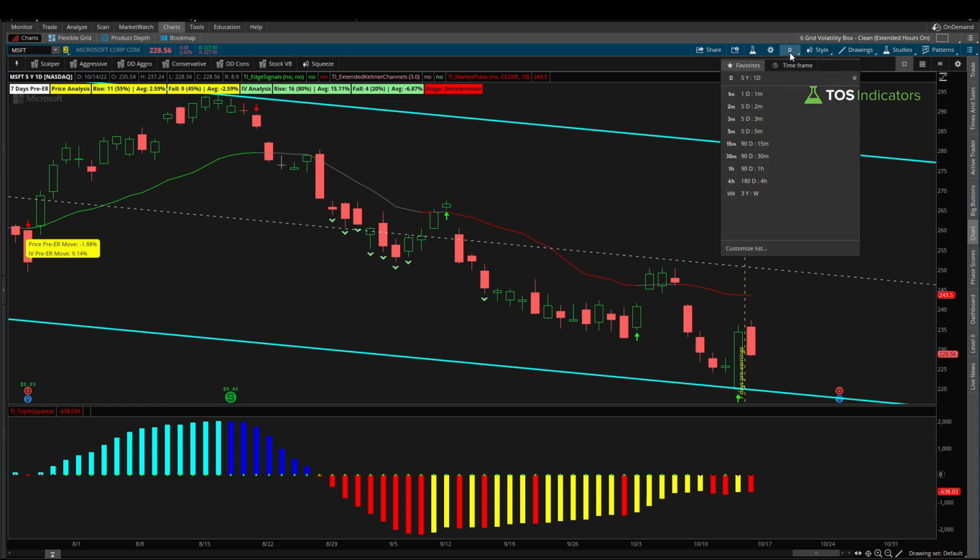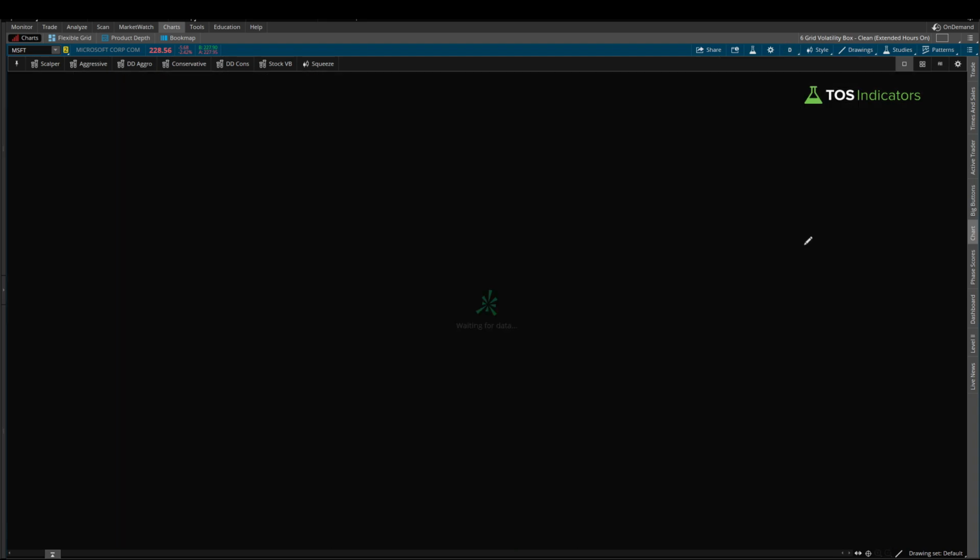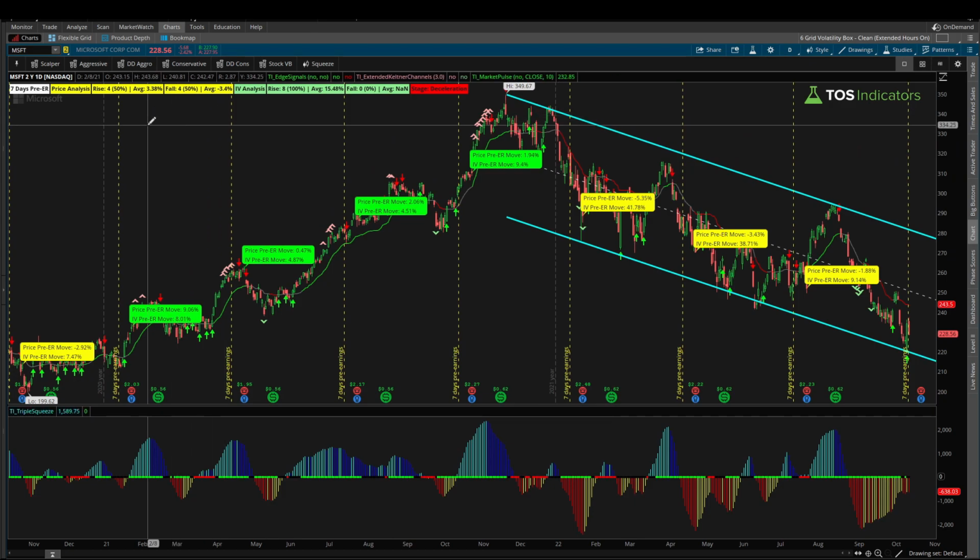Let's see if that same idea carries forward on the 2-year analysis. I'll switch this over to 2 years, and now we repeat the same process. One more time, we see a breakdown of price rising and falling about 50-50, so no real clues there. In terms of the average gain, 3.38%, average fall, 3.4%. So one more time, more or less head-to-head here around the average rise, the average fall, both in terms of tendencies along with the number.